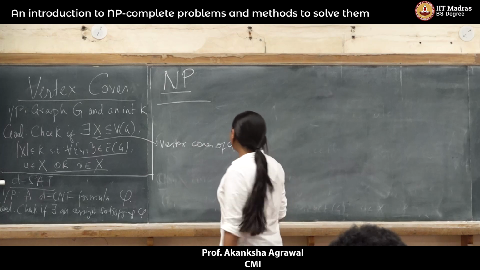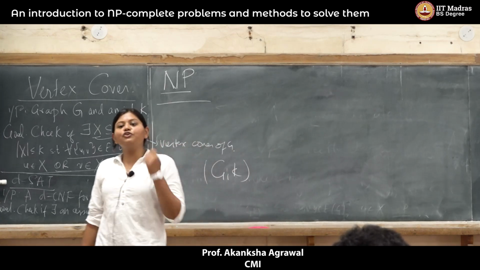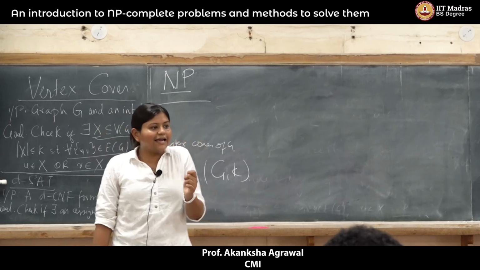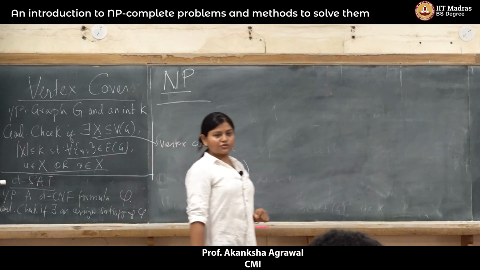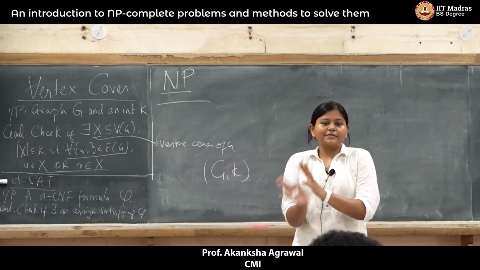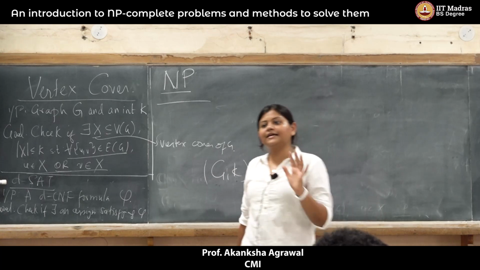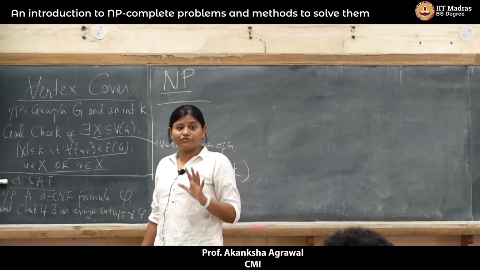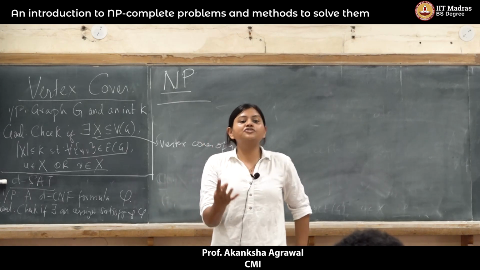So if your friend says they are given a graph G and a number K, and they give you a set X and claim that look, X is in fact a vertex cover for G of size at most K. Okay? Let's take a step back. If your friend is given a graph G and a number K and they're claiming that it's a yes instance of a problem, which means that this belongs to the language of vertex cover, why should you trust your friend?